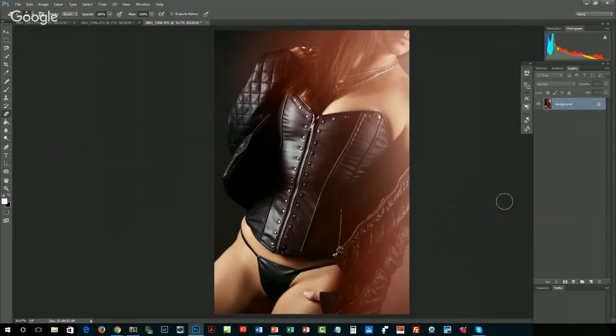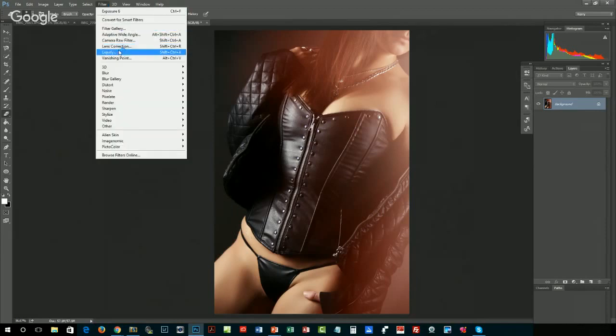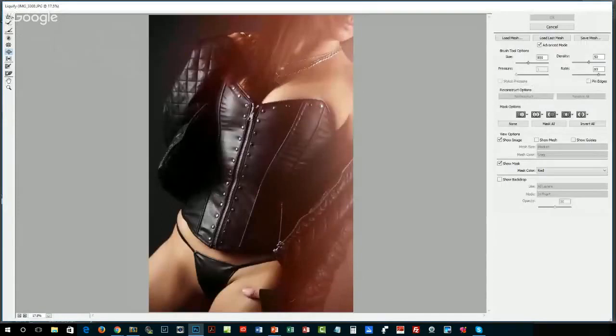So if I'm working at full speed, this image might take me 2 minutes to fix. Now, little things like this: there's a little bulge by her waist. I could liquify that out. Wouldn't be hard to do. That's only a couple of clicks as well. I'd use the forward warp tool and just drag that in a touch.